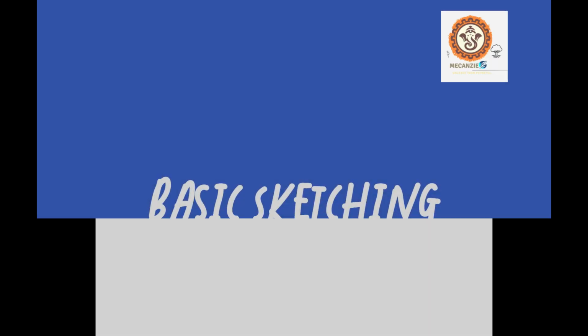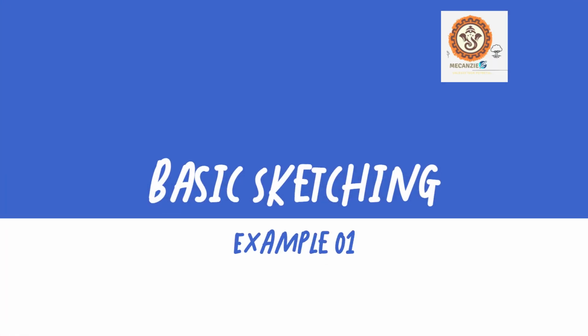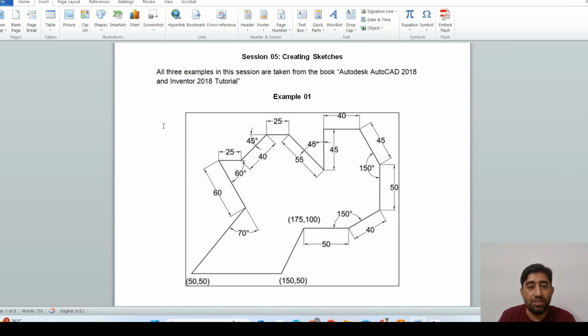In this session, we are starting the sketching tools available in Fusion 360. A variety of sketching tools are available. One by one, we will cover them. So, in this session, we are starting the sketch development using Fusion 360 tools. I have taken three examples of sketching from the Autodesk AutoCAD 2018 and Inventor 2018 tutorial book.